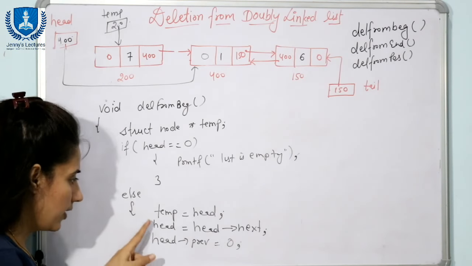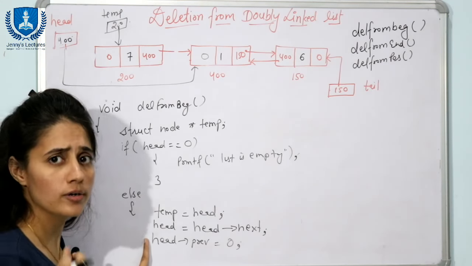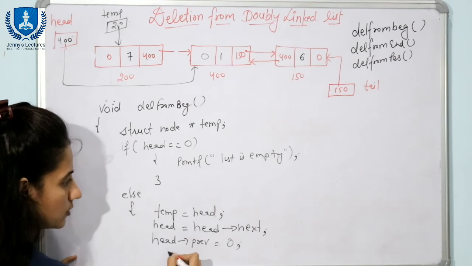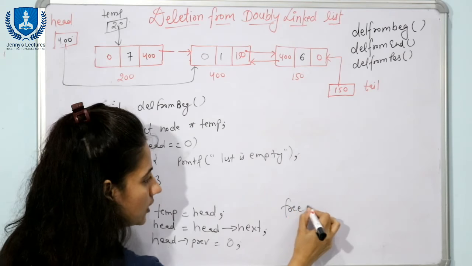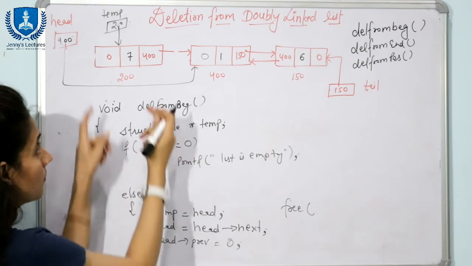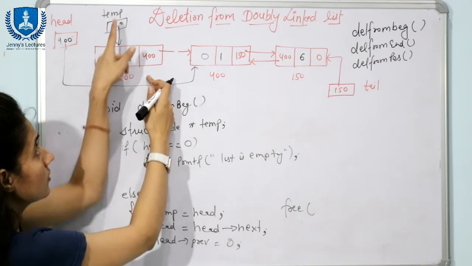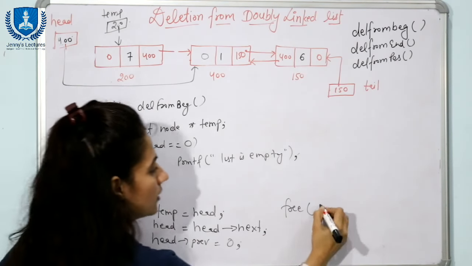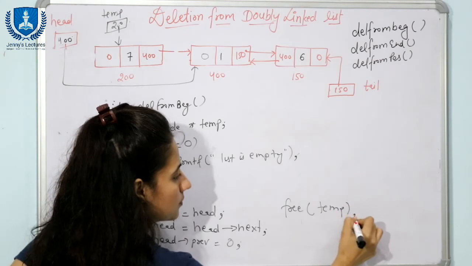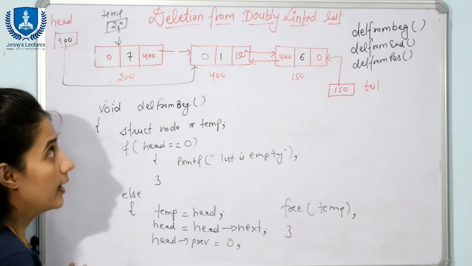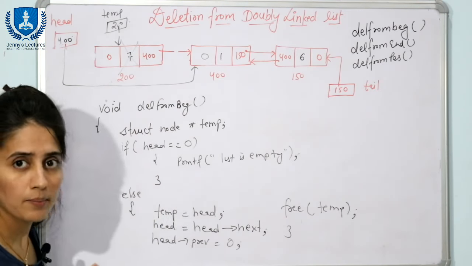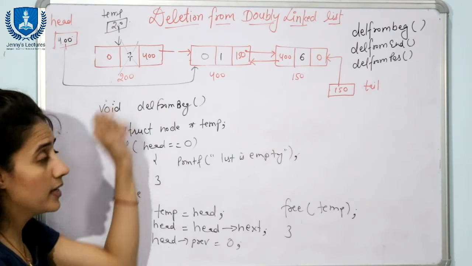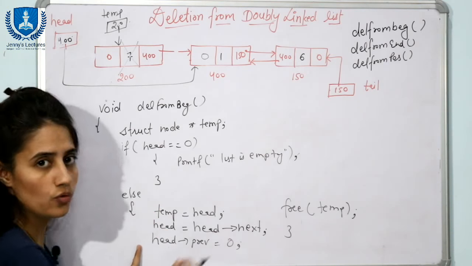Otherwise, by writing these two lines simply, you can do what? Now you can free this memory. Now how will you free? Using this free function. Free, and what will you pass? The address of this node. From where can I get this? This temp pointer is pointing to this node, temp is containing this address. So here I can write temp. And now this node has been deleted, the memory has been freed. This is how you can delete data from the beginning. These 4 lines of code would be there.